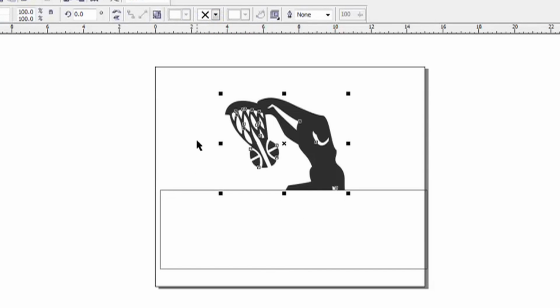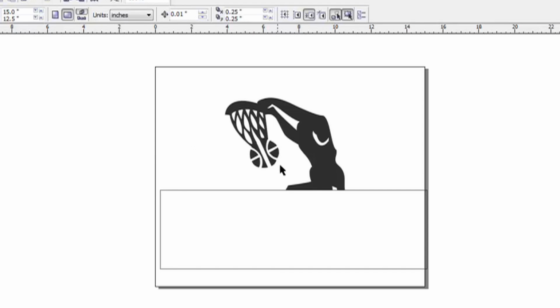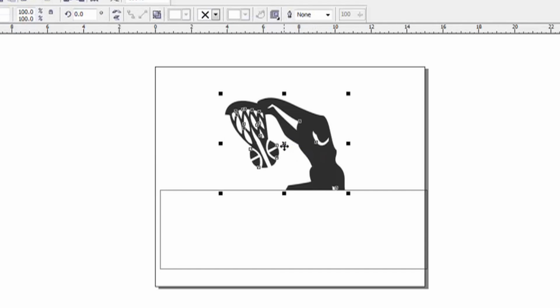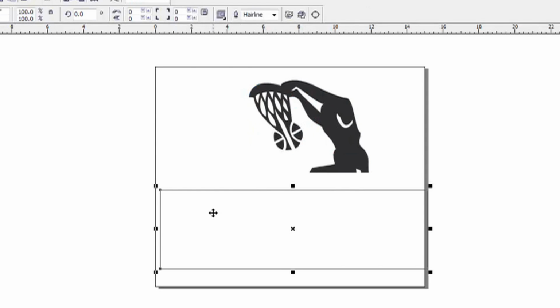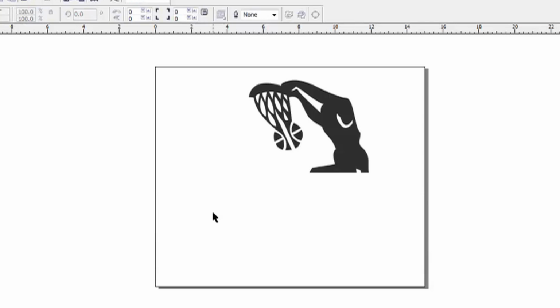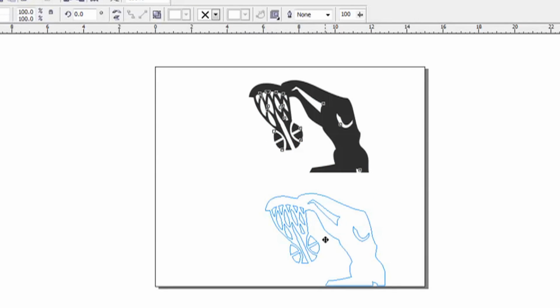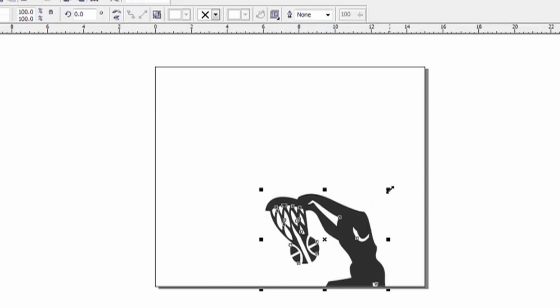Notice how everything that was within the box disappeared. At this point I have exactly what I want, which is half of the graphic. It wouldn't make sense to cut the whole thing if I'm only going to utilize half of it. I'll delete the box. I don't need that any longer. It was just to complete the trim function. And now I have the bottom of my design that's going to come up from the bottom of the shirt.